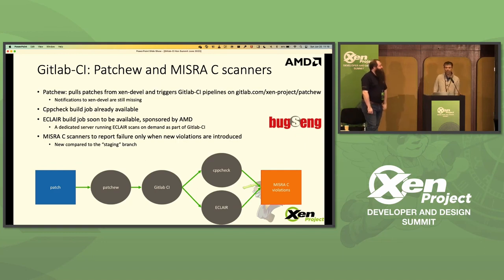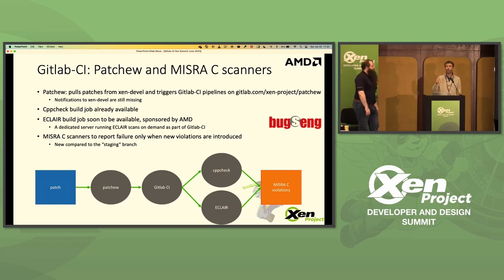Okay, so now Misra and GitLab. One feature of GitLab that many of you are probably not aware of, and I myself tend to forget about it, is Patchew. Patchew is this thing that pulls email from xen-devel and applies them to a Git branch. And if you know GitLab, if you commit to a Git branch, that triggers a pipeline. So what it means is we have GitLab pipelines and tests for random patches sent to xen-devel. We tend to forget them because somehow the notifications from Patchew are lost. So we don't really have email notification to xen-devel, and this is one of the probable complaints that Andrew is going to tell you more about.